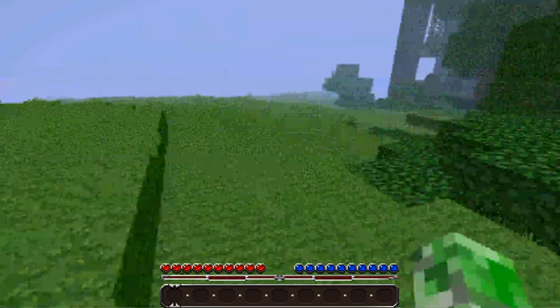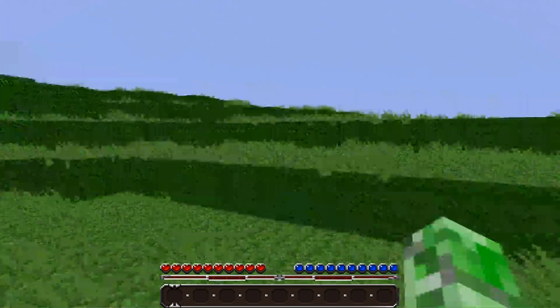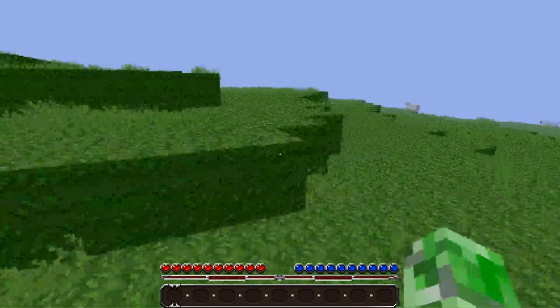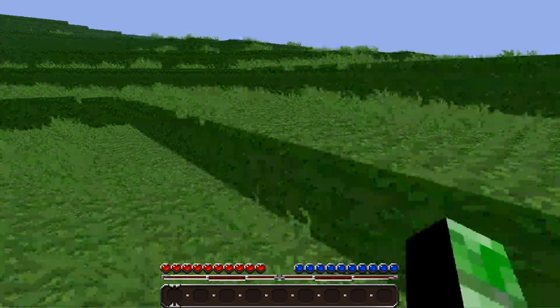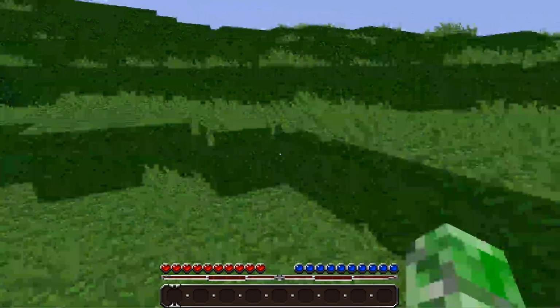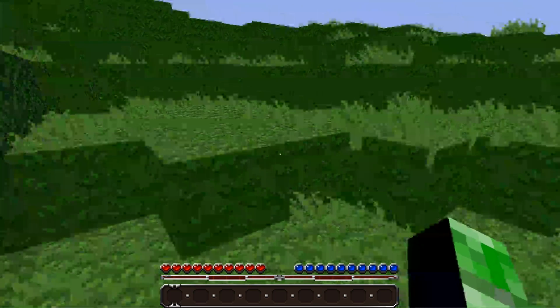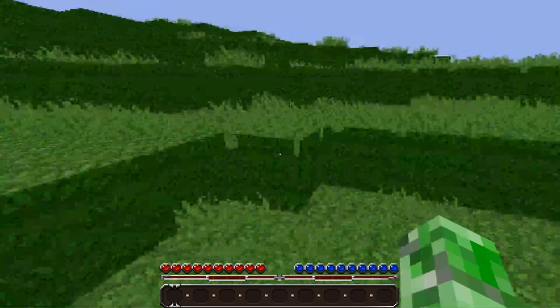So now click this, and look, it just generated a world for you. And right now, this is not a public server. This is just a local server, and that means that if anybody's on the same network as you, so if you have some friends over at your house or whatever, all they have to do is just add the server. Just do the same thing you did. They just add the server and type in your IP, and they can join.